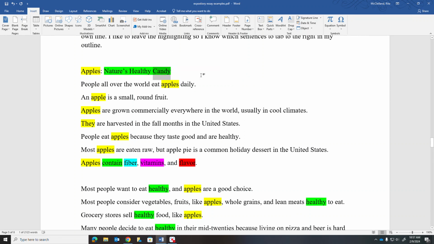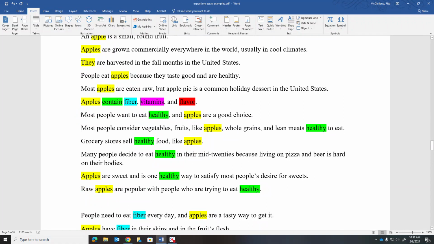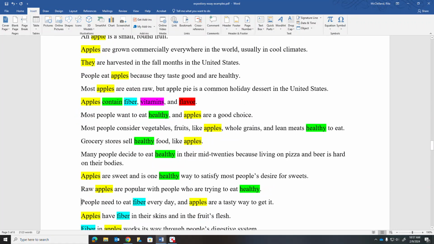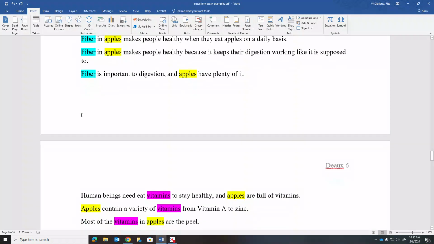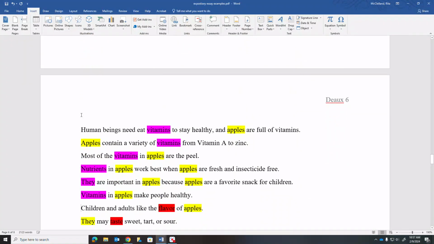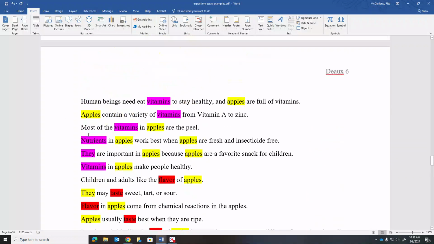So I have gotten my topic and my purpose and my tone from my stance into this title. Now the next thing you want to do is make sure that you take away all of these unnecessary blank spaces because it'll mess with your formatting if you don't.